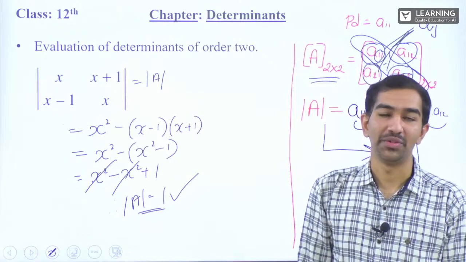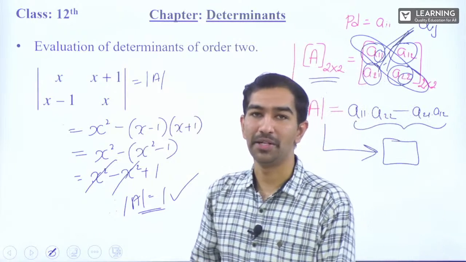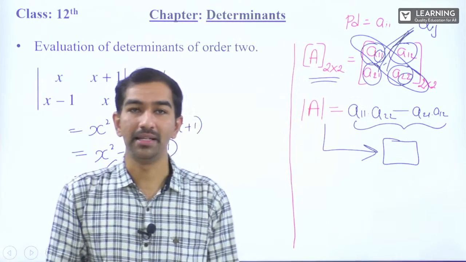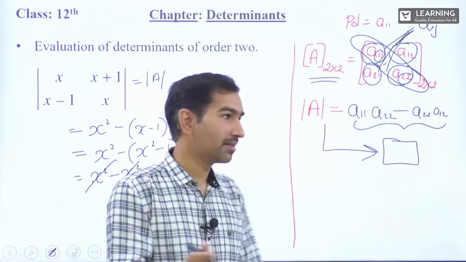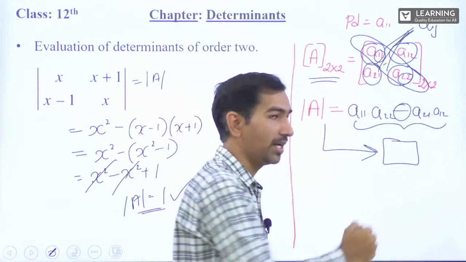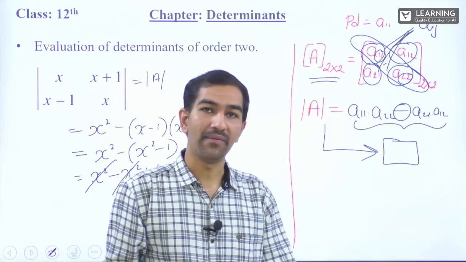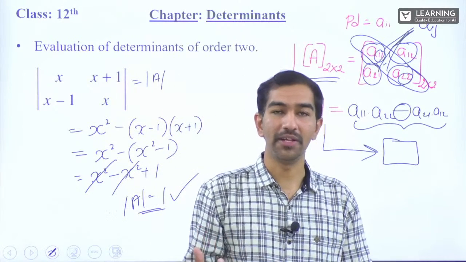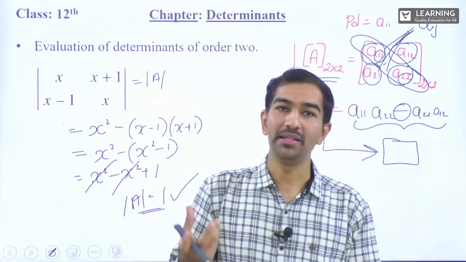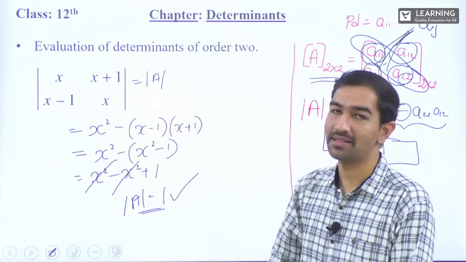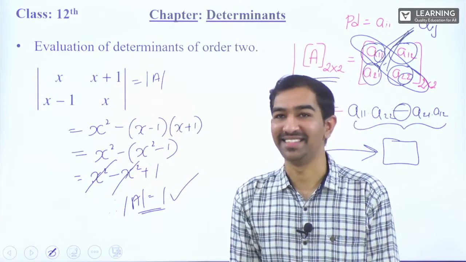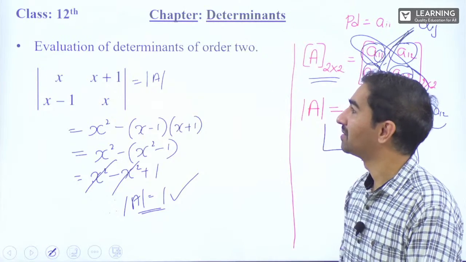Understood? So very simple, students. To solve determinant of order 2, first multiply the principal diagonal. Default sign is minus always. Okay. And another diagonal elements you have to multiply, simplify, and whatever number you will be getting, that would be the determinant of the given matrix. Got it? Yeah. So moving on to the next one.